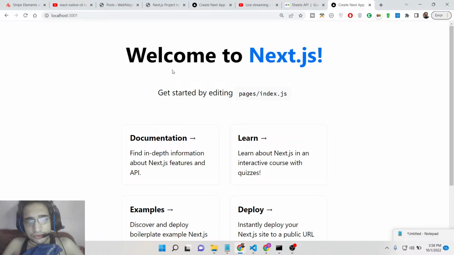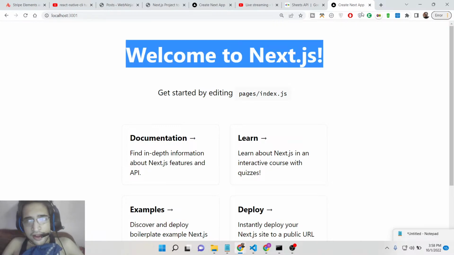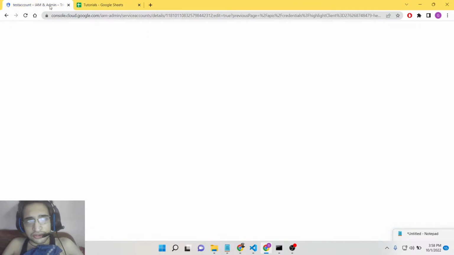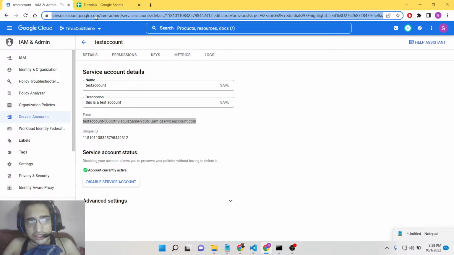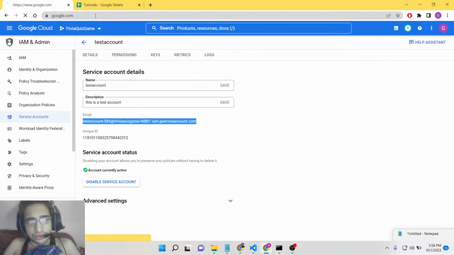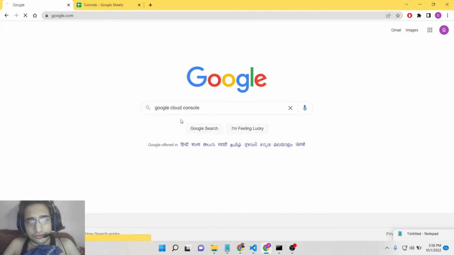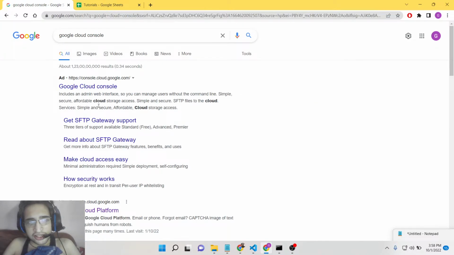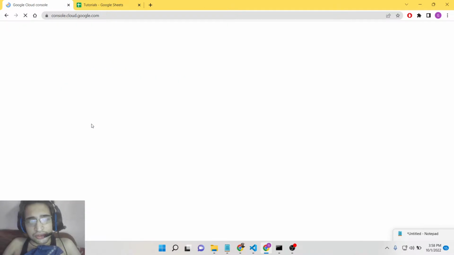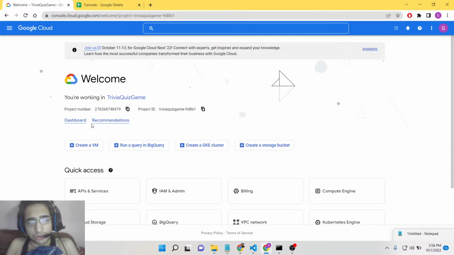So now we need to run this file here, and the next thing we need to do guys, we need to go to Google Developer Console, and you need to be having a Google Cloud Console account for this, for fetching the API details. So go to Google Cloud Platform and create a new project.